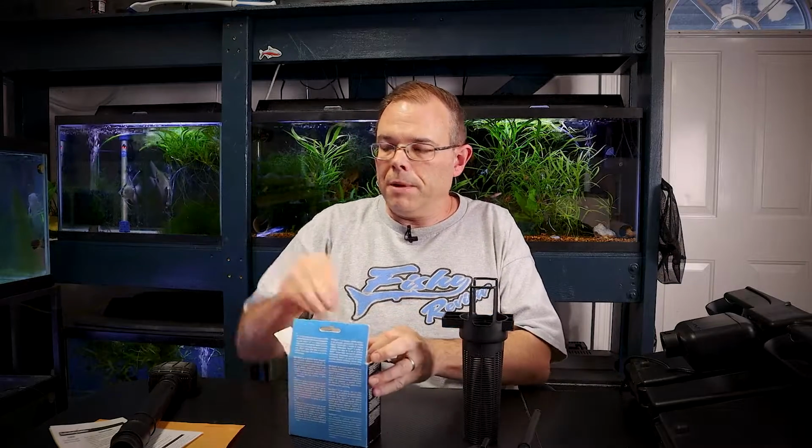Let's lay this so it doesn't fall. Okay, open this stuff up. I'm going to be putting this filter on a 55-gallon aquarium. I have this nice little pouch of Matrix here. It's in a zipper bag. Oh, it's really dustier than I thought it would be. Gonna have to rinse this stuff off. Okay, I cleaned up that mess. This was really dusty. I thought it would be better than that, so I didn't even pre-rinse it.